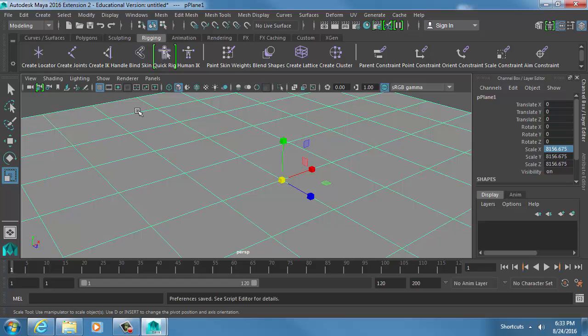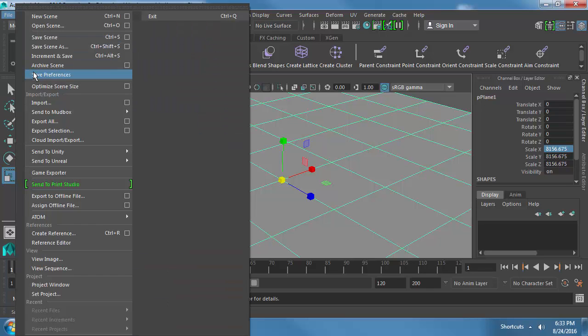When we go to File, Save Preferences, what that does is that hotkey that we made, the marking menu we made, those preference changes to the animation preferences, all that stuff gets saved. Before that, none of it was saved. If Maya crashed, we may have lost all that information. But luckily, we saved it for us, so we're good to go.